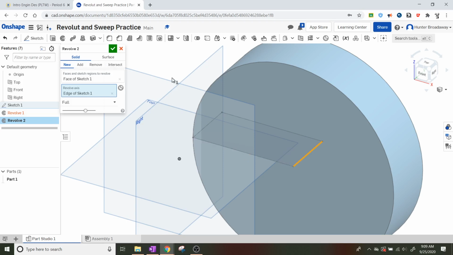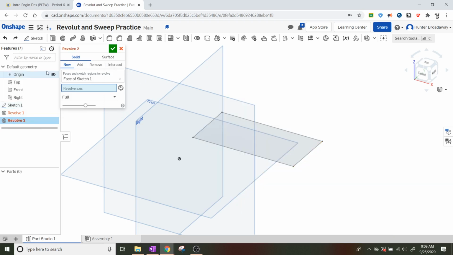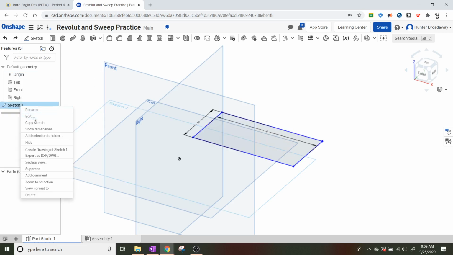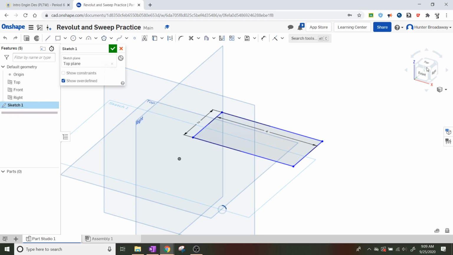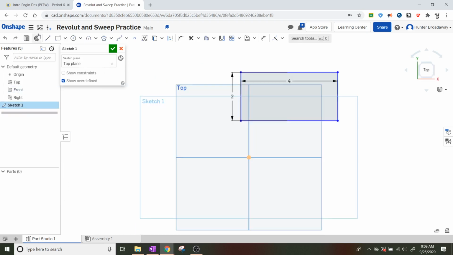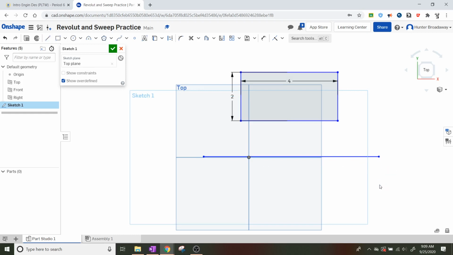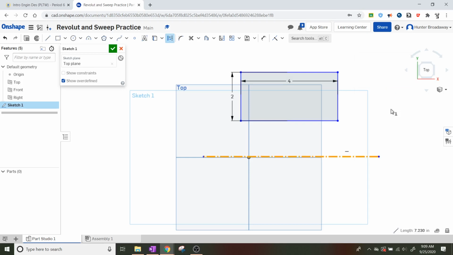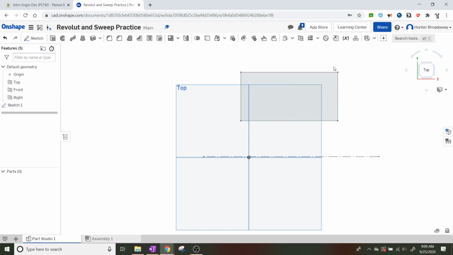Okay? Now, you don't have to just use the shape itself, though. So if I go back into the sketch, which I'm going to do, so I've got revolve 1 and 2. There we go. I'm going to edit my sketch, and I'm going to make a line down here on the axis, and I'm going to make it a construction line because it's not really a part of my shape. It doesn't matter how big this line is, but make sure that you right-click it and click construction, so that it knows that it's not actually a part of our shape. That way it doesn't get confused. I'm going to hit the green check mark for that one too.